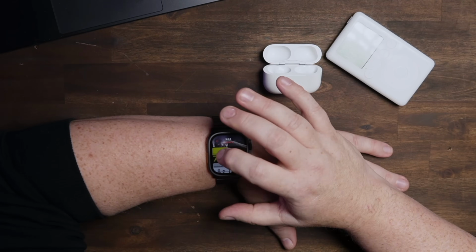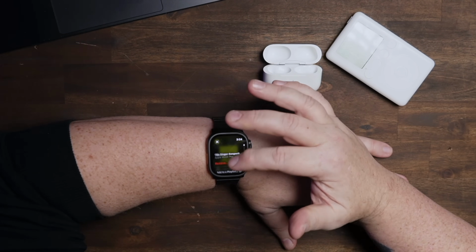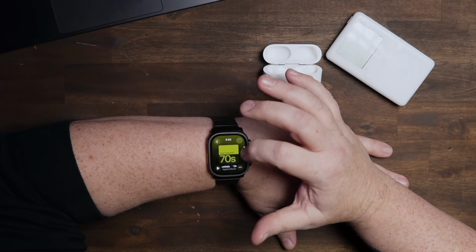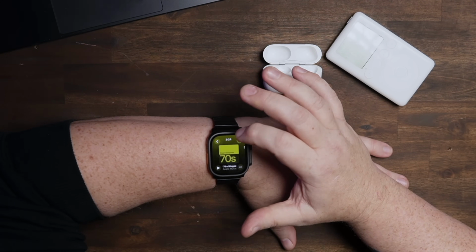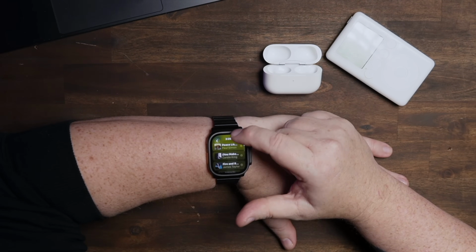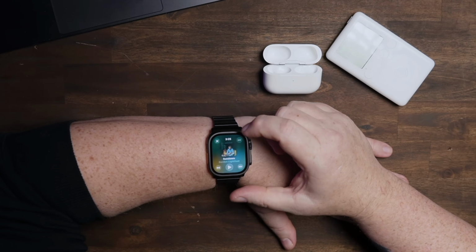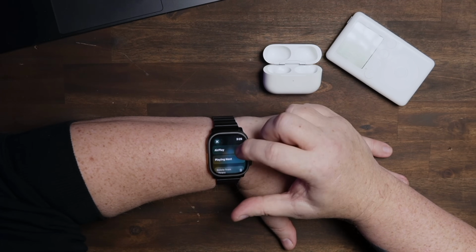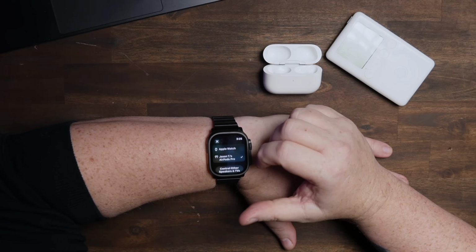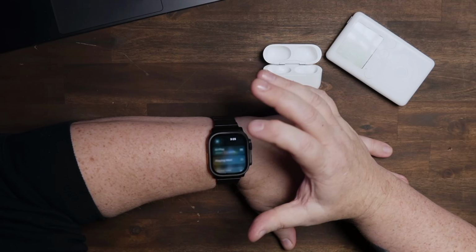And then in order to make it work, pick a genre here, and let's go ahead and look at all this. You can pick the music that you want to hear from your playlists. Some Gordon Lightfoot would be nice. And then you can go here and go to AirPlay, and it connects right to my AirPods as it starts to play. And honestly, it's just that easy.